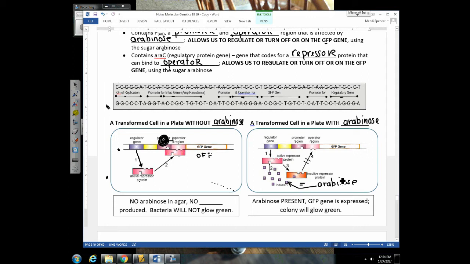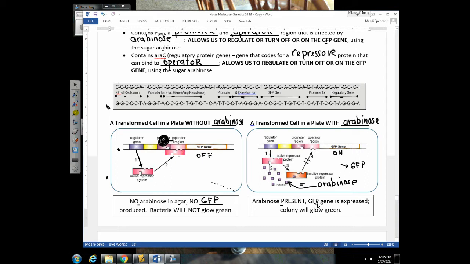It is bound to the repressor. The repressor is no longer bound to the operator. So that GFP gene is being expressed. It is being on, and that cell is ultimately making GFP, green fluorescent protein, which will then cause that cell to look like it's glowing. So no arabinose, no GFP produced. When there is arabinose, then we're going to get that GFP protein produced.